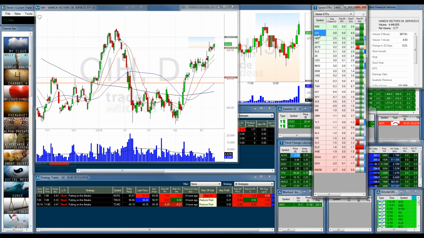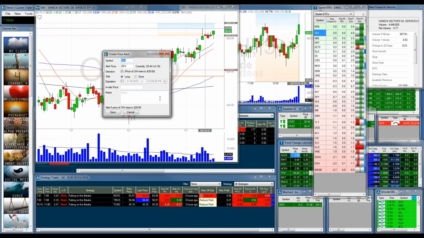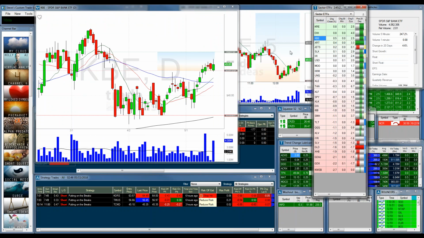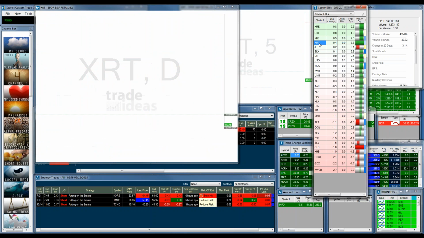But I'm going to look for something that really sticks out. This is kind of sticking out. We've got a bit of a gap up on the daily, and it's kind of doing a daily horseshoe. Didn't come back and fill the gap, and now it's kind of heading to new highs. So this might be interesting for a markup of the OIHs if they decide to go. I'll just leave myself an alert on that one. Regional banks are going to look similar to the national banks, or vice versa.